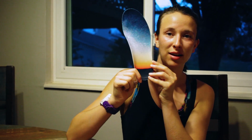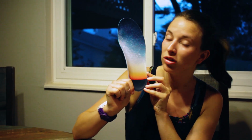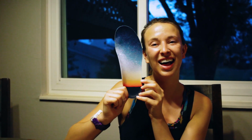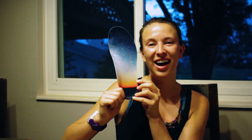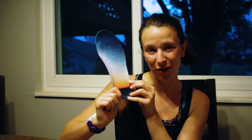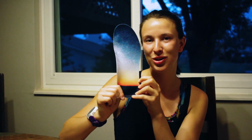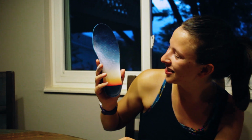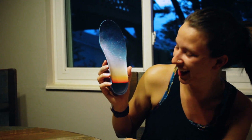I also really like the inside of my shoe because it's like stars in the landscape. Kind of jealous. I wanted that one, but they didn't have my size. Normally I'm 11 and a half, and actually I'm 11 in this model. So I hope I don't wear it out too much because I want to hang it on my wall. We just print that picture off online. It's so pretty. It's really cool.